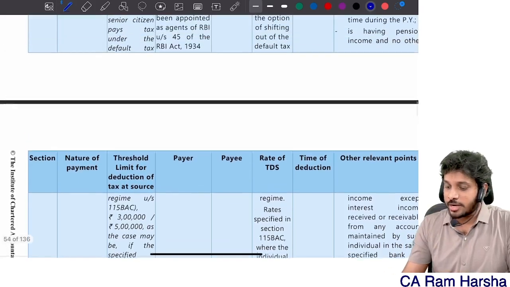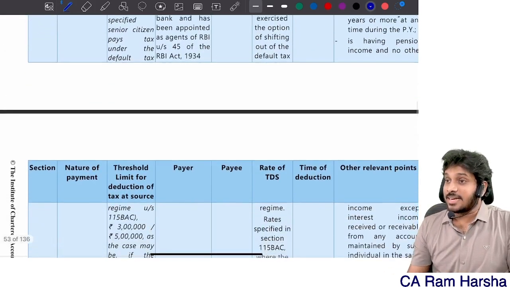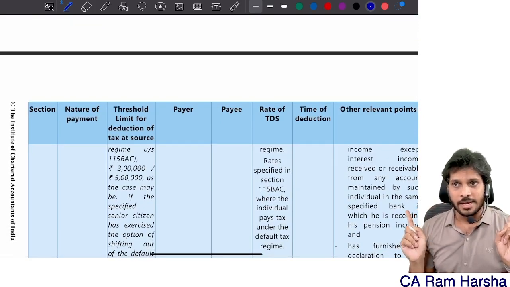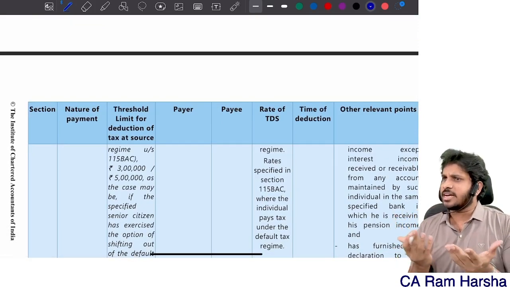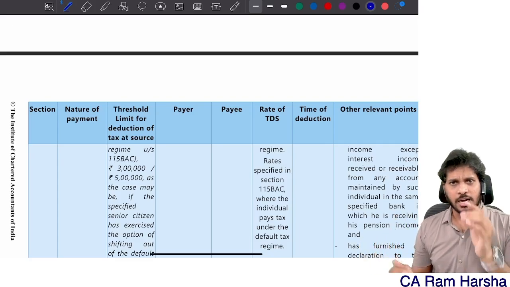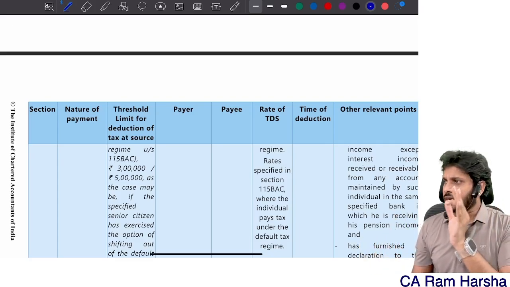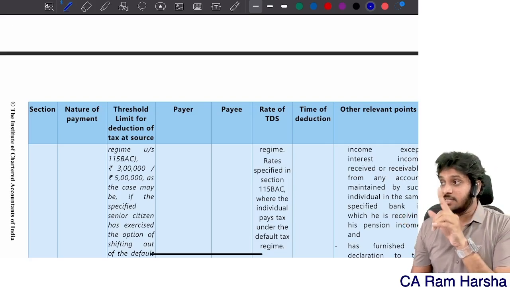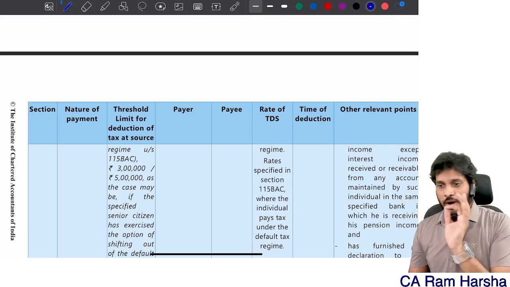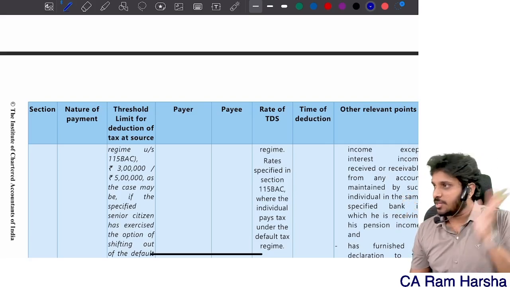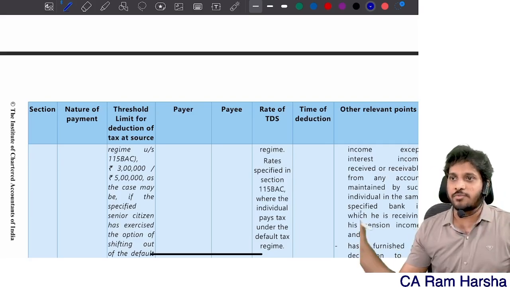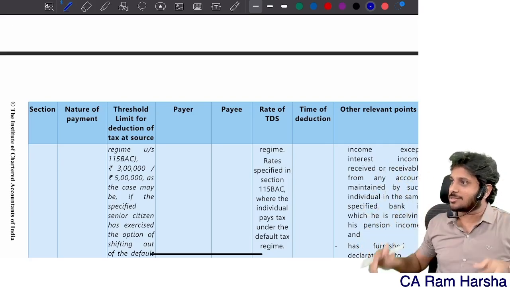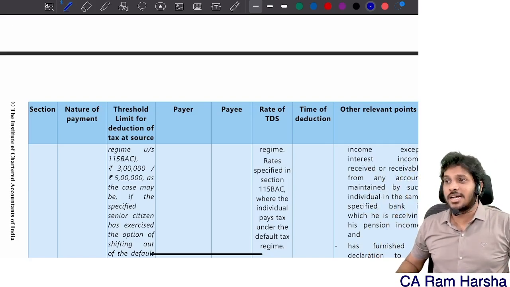That's why there is no rate here. Tax will be calculated at the rates in force, depending upon the option chosen by him. Which option can he choose? Year to year he can choose any option. Under 115BAC, if you are not having business income, every year you can choose the option as per your convenience. But if you are having business income, once you withdraw from 115BAC, you cannot go back to 115BAC again, unless you discontinue the business.